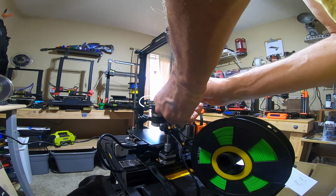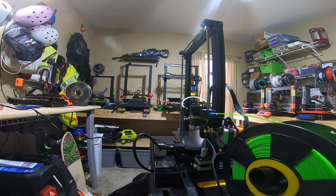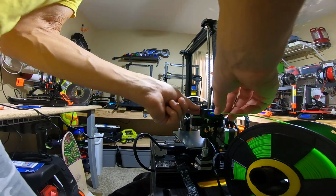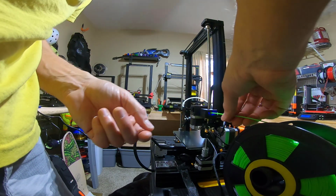It's a little challenging to get... Okay, there we go. Okay, it's in the first hole, not in the second. I was curious if this does intelligent loading. All right, there we go. That wasn't too hard. Just had to twist it a little bit.